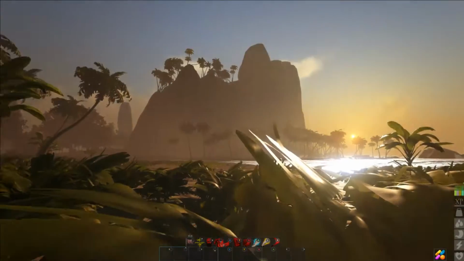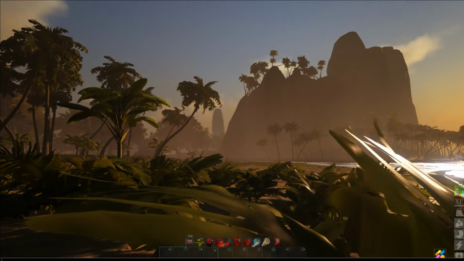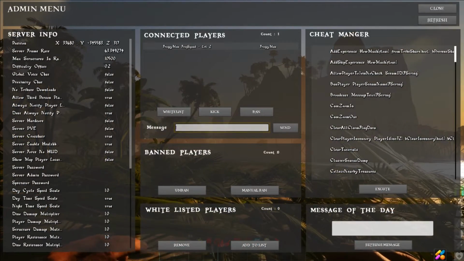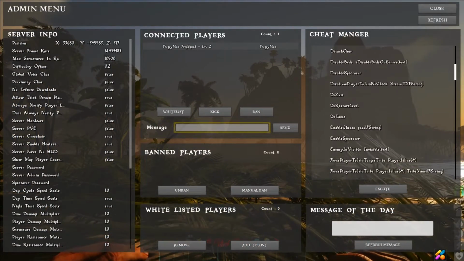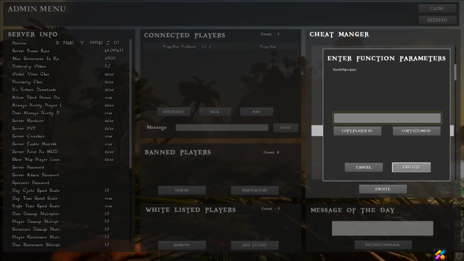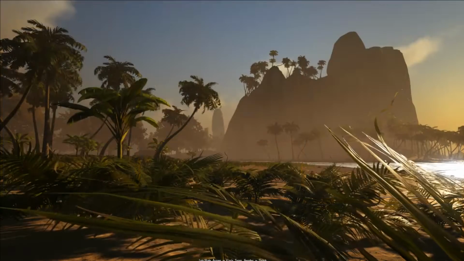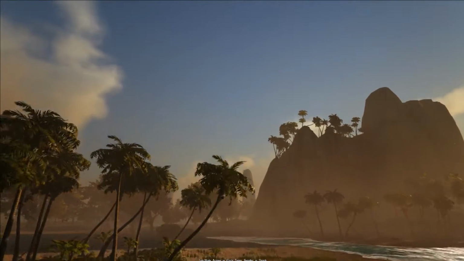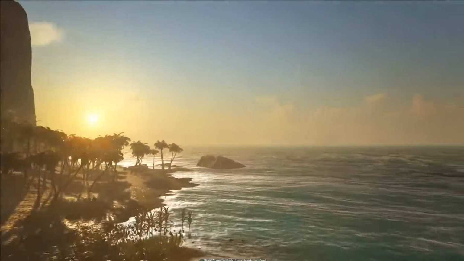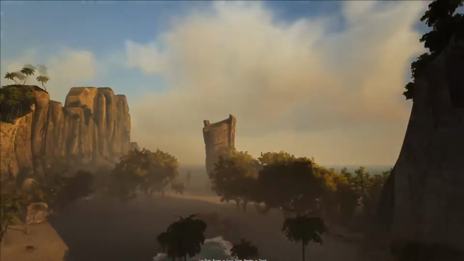So let's do this. Bam. Let's go into spectator. Enable spectator. Execute. Execute. Bam! Alright, so I should be in spectator mode now, which I am. Let's speed this bad boy up and check out how big this thing actually is.